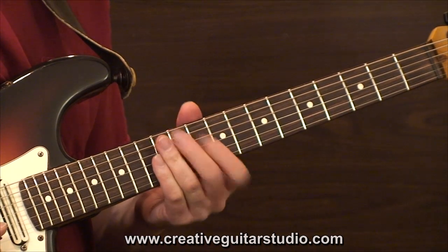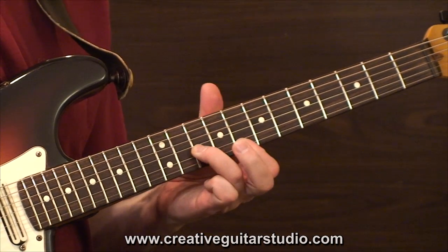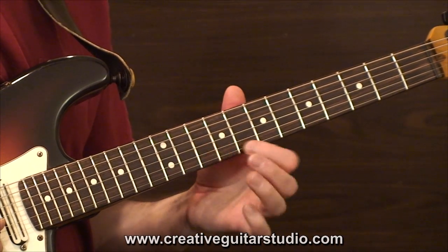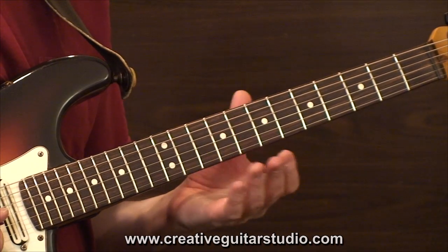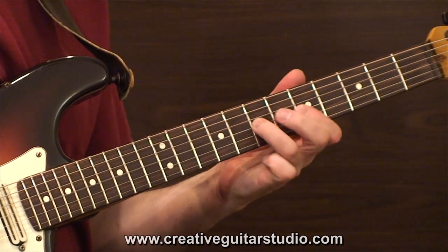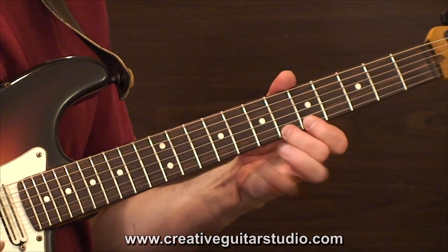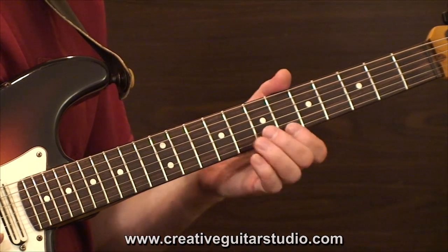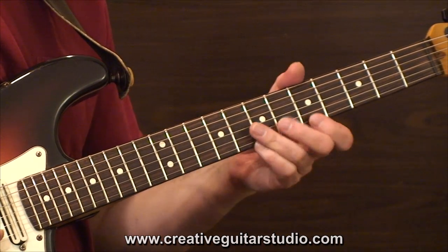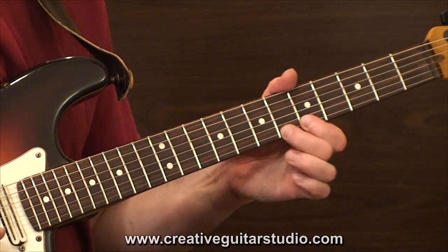So we just do that run, we have the double stops coming through there. So that's 11th and 10th into the 10th and 8th. And then at that point, that's where we're going to make the transition more so into pattern number 1. So at that point, we're going to be on the top string. We're going to have our 6 and 8, and then the 5, 6, 5. So all 16th notes there.